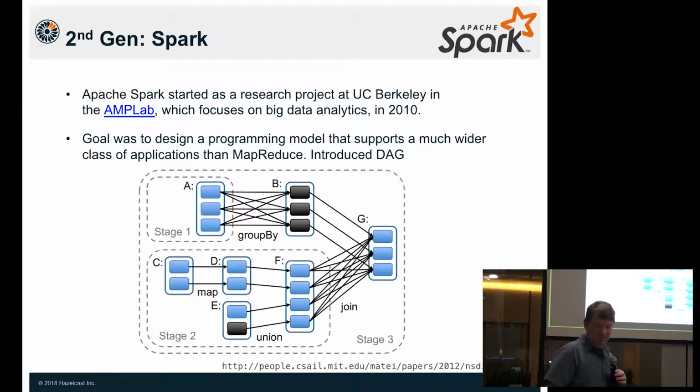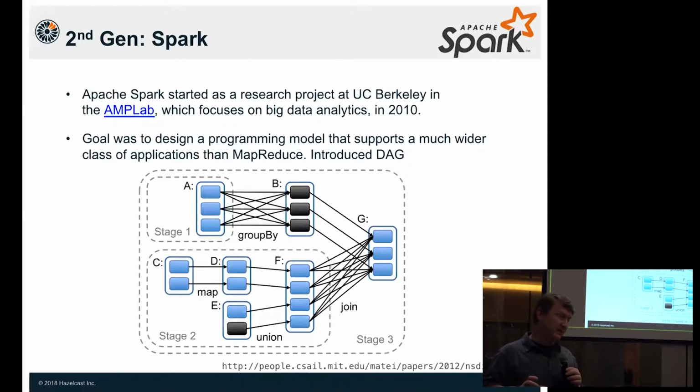But MapReduce was clunky. You had to chain together all these things. You had all these intermediate steps where it had to store data down to the hard drives, because it really was a file-based system. Every time you had to do that, you had to write another MapReduce job and work through this whole thing. It was really hard to use. So that's where the idea of Spark came along. It says UC Berkeley, and it really was, but it was Databricks that came out of Berkeley and built it. That was the first idea where we said, okay, we've got these big data stores. We've got this distributed system, with Hadoop and HDFS being made up of these different nodes.